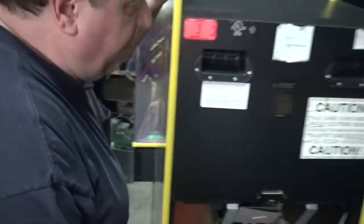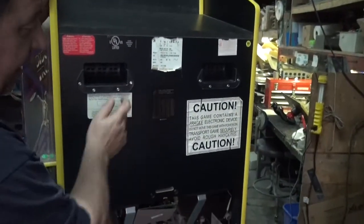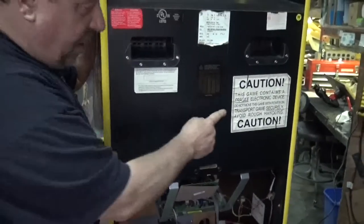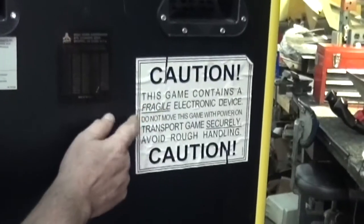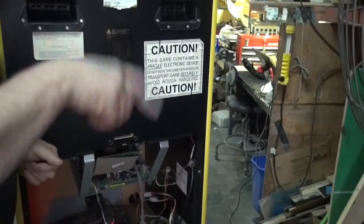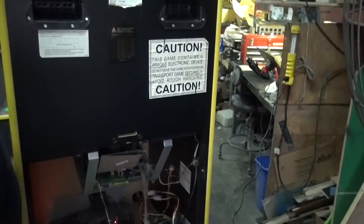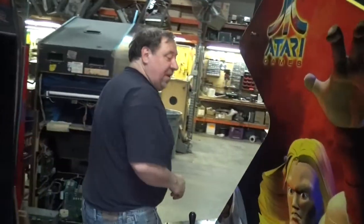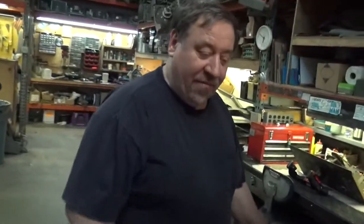The game is a virtual ton, but the wheels help move it. Manufacturing date still shows December 11, 1998. We don't think this machine saw a lot of service. A fragile electronic device — that's that hard drive that just spins and goes bad. Baby, it's history. That hard drive is history.